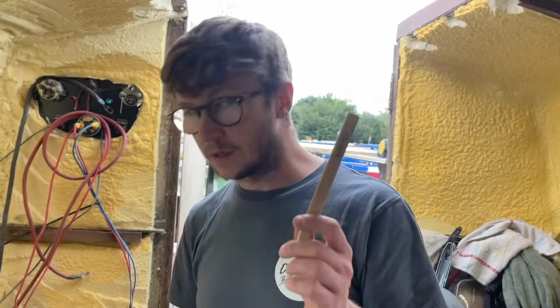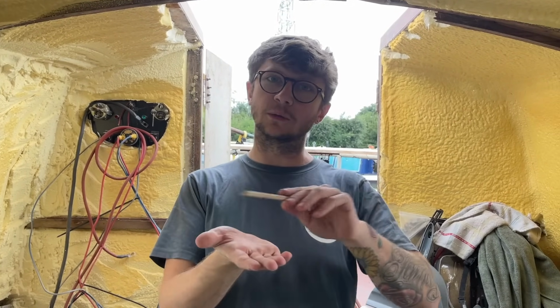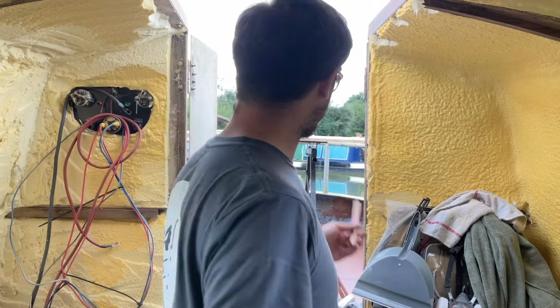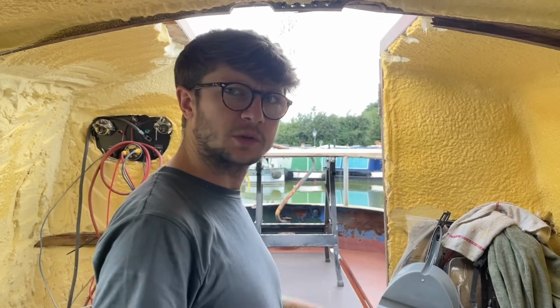Now I've done a fabulous job of tidying the place, Joe would like me to film in, making a mess. So what I was trying to do yesterday is cut a piece of plywood that the batteries are all going to sit on to keep them off the steel. Uncle Dave recommended, obviously, if a battery sits on a cold surface like concrete or steel, then they don't last as long. So using a bit of 18mm ply, we're going to paint it and raise it up above the swim, I think that part of the boat's called.